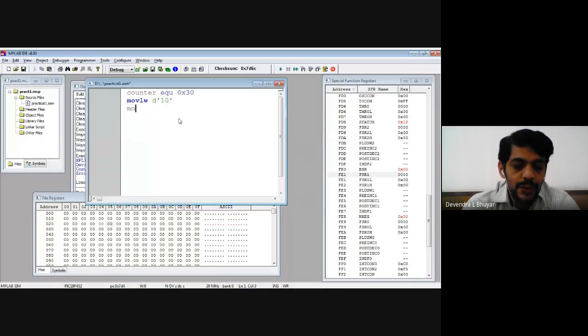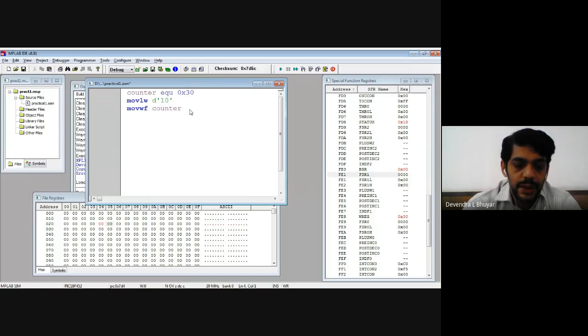Then we will move this to our destination, that is at 30, which is given by counter. Here you have specified this counter as address 30. So whenever we use counter, it will go for address 30.